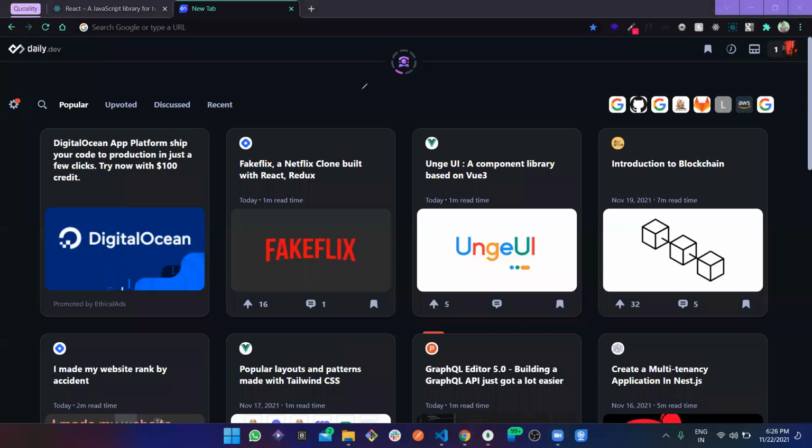Yes, perfect. Okay, now suppose this is a page, right? Now, how is React going to work? Suppose you are going to design this home page, consider this from daily.dev. By the way, this is just an extension which helps you get updated with the latest articles and everything. It's good, by the way.